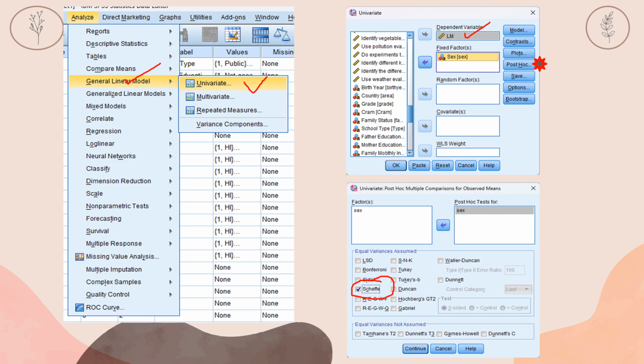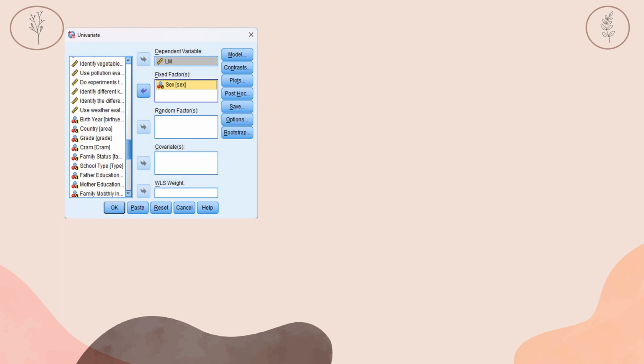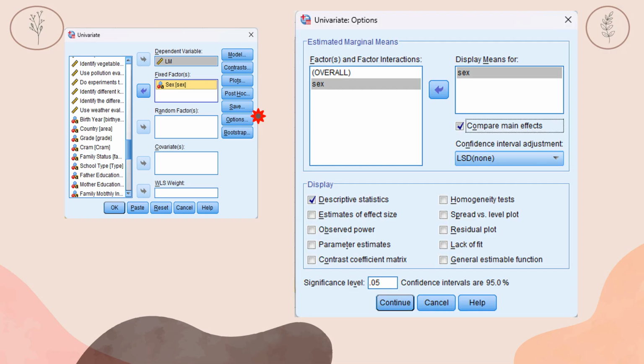Click on the chauffeur, okay? Click on Options, and choose sex, and click on Compare main effects. And under Display, you choose Descriptive statistics, okay?